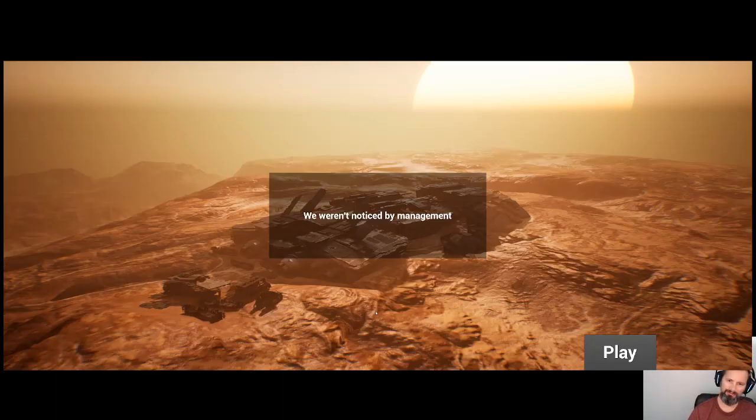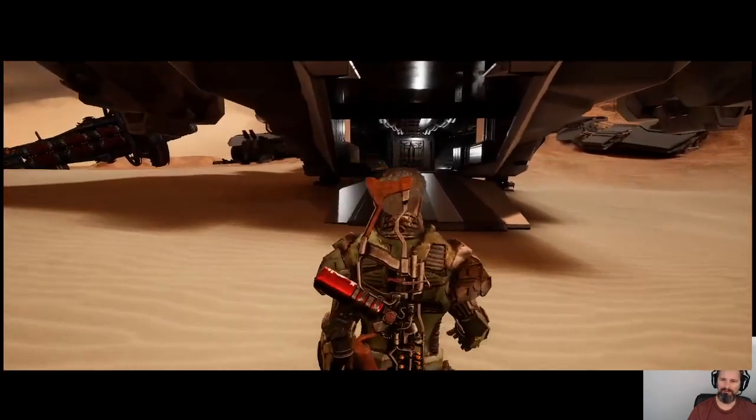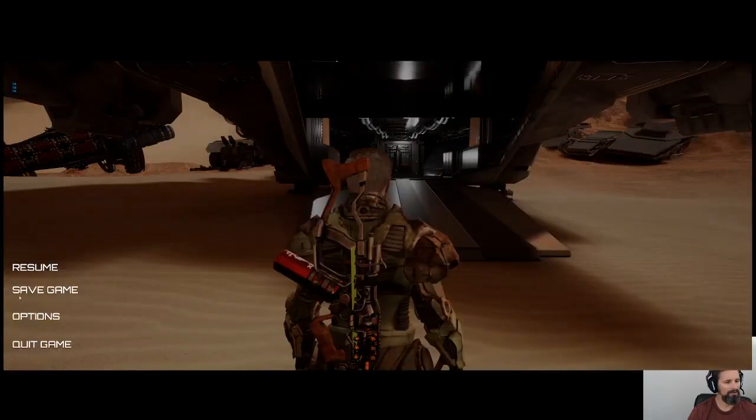I kind of sped through it. A lot of you have seen it before. This is an indicator that we weren't seen by management. Management will attack you and kill you and destroy your ship and end your game if they become too much of what you're doing. Head inside to check out the ship I am building for you.